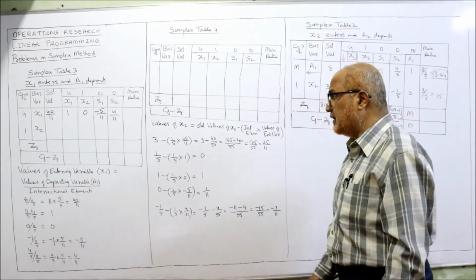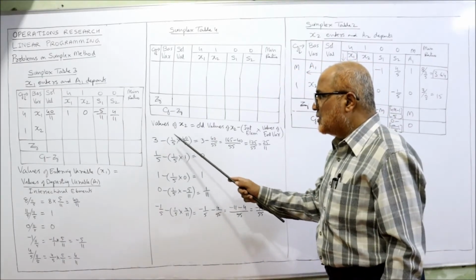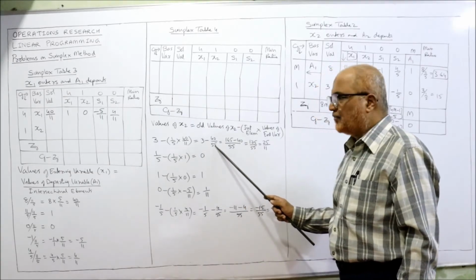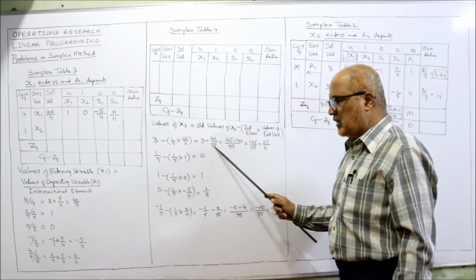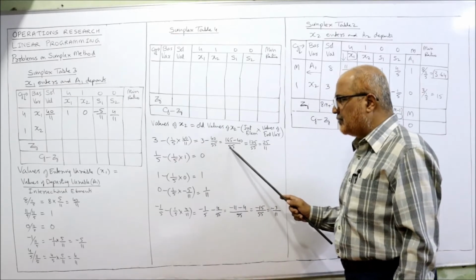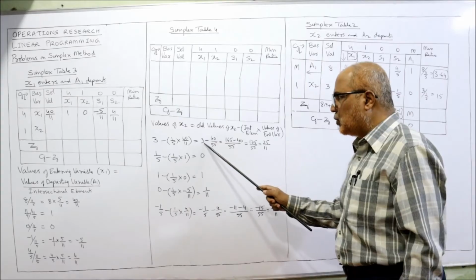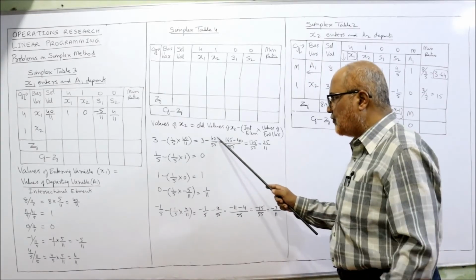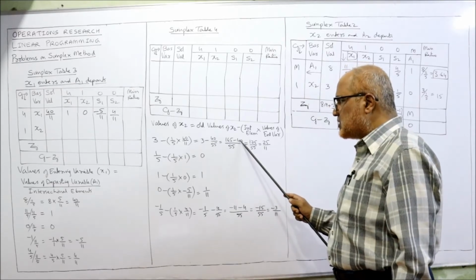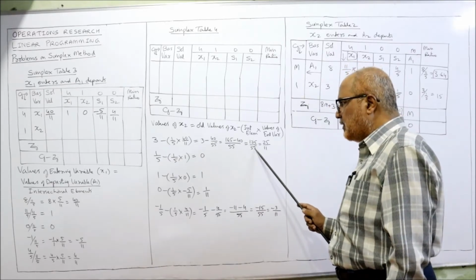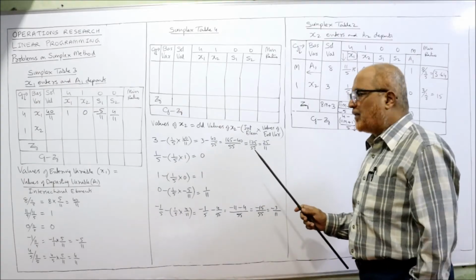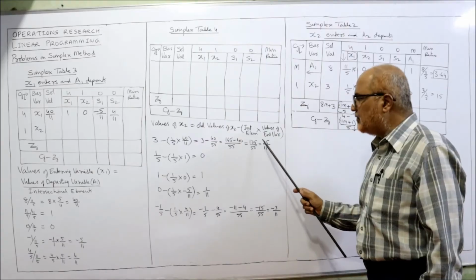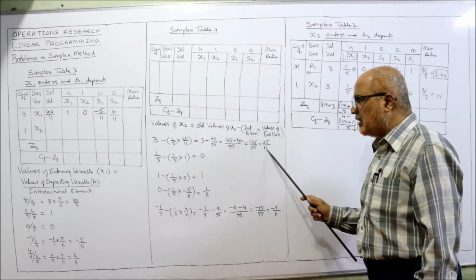Now we have to simplify. So 3 minus 40 divided by 5 into 11, which is 55. So 3 minus 40 by 55. If you take the LCM 55, so 55 into 3, you will get 165. Then 55 divided by 55, 1. 1 into 40, 40. 165 minus 40 divided by 55. So 125 by 55. It is divisible by 5. 5 11s are 55, and 125 divided by 5, 25. So finally 25 by 11.